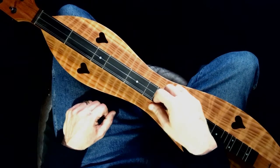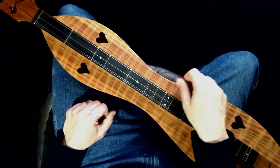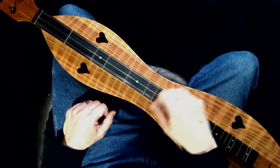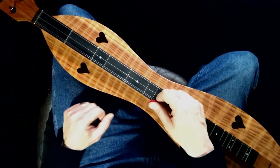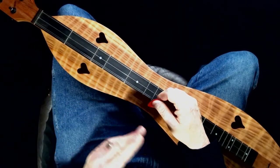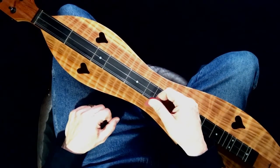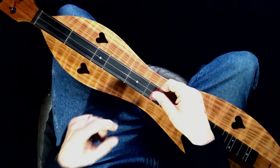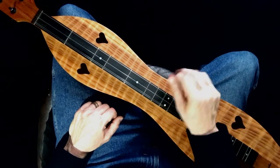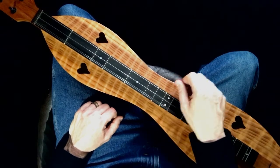A bum is simply strumming out on your instrument. Bum, bum, bum, bum, bum, bum. A diddy is "diddy, diddy, diddy." So it's out, back. In other words, if you played bum diddy, you wouldn't play it bum ditty. Remember that a diddy always starts out, so don't do this: bum ditty. You want to go bum diddy, bum diddy, bum diddy.